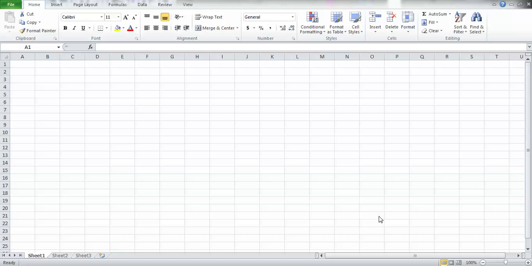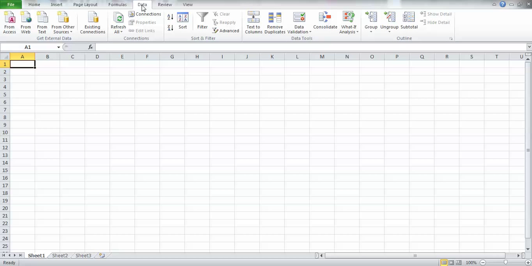So here's what you want to do first, just to check to see if that Data Analysis Toolpak is already loaded or actually already added in. So what you'll do is click on the Data tab that's at the top of the menu bar. And over here to the right hand side, if the Data Analysis Toolpak had already been added in or opened up, you'd see that there. So as you can see, I have nothing there.